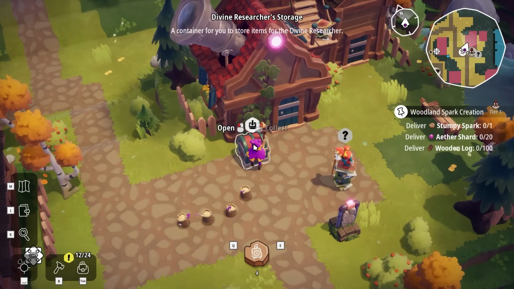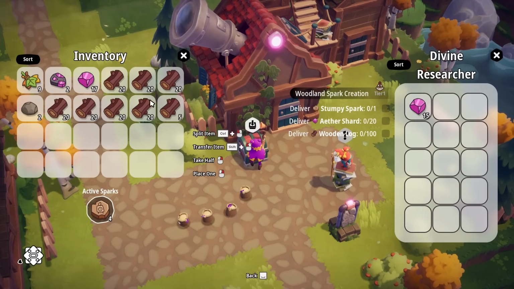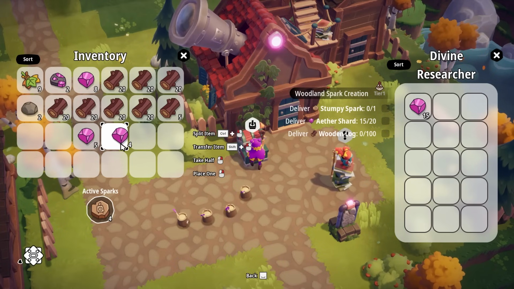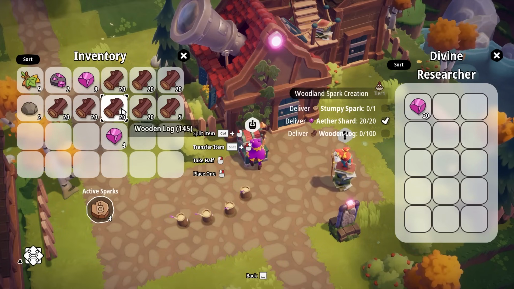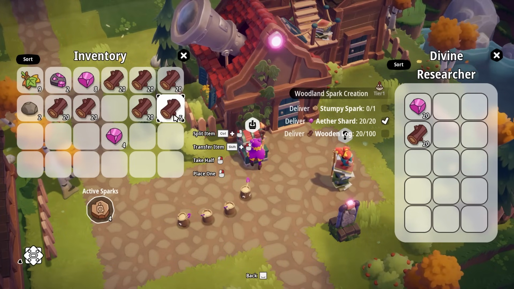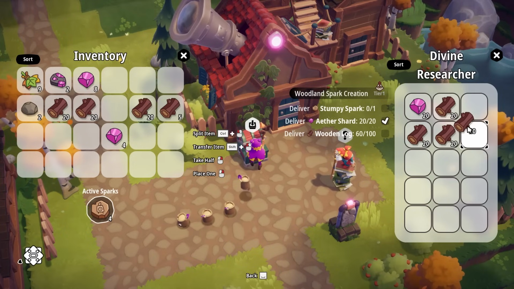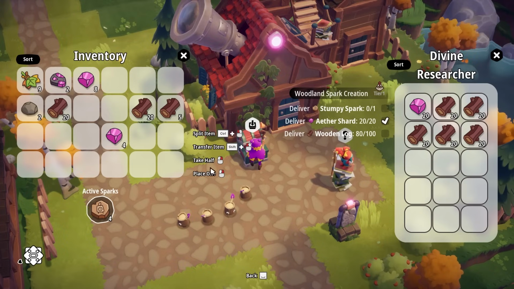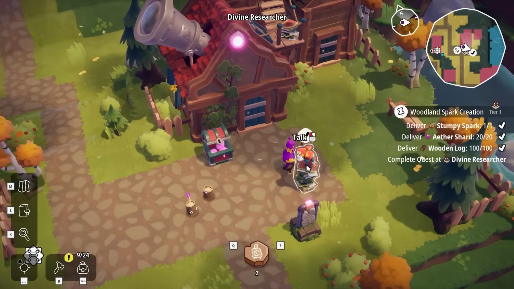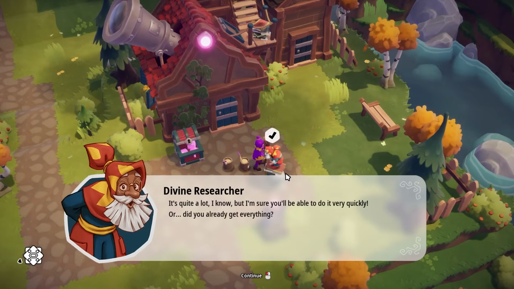I just want to put things in here. So we need 20 of these. I'll do 100 wooden logs. And a stumpy guy. Is that right? That's what you wanted, isn't it? It's quite a lot, I know, but I'm sure you'll be able to do it very quickly. Or did you already get everything?